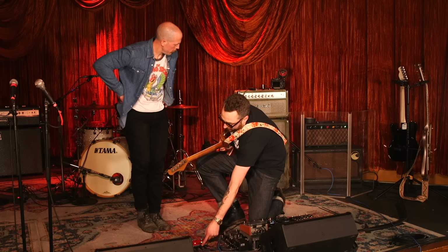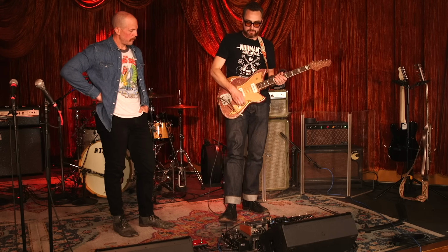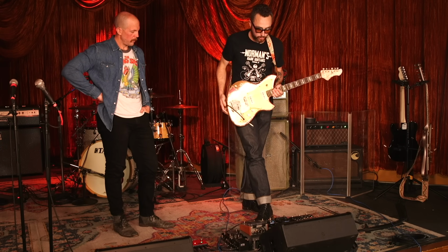And I picked this one because it has a phase flip on it. Gotcha. And the two amps are out of phase with each other, so I can fix that. But yeah, that's kind of the quick overview of the board.